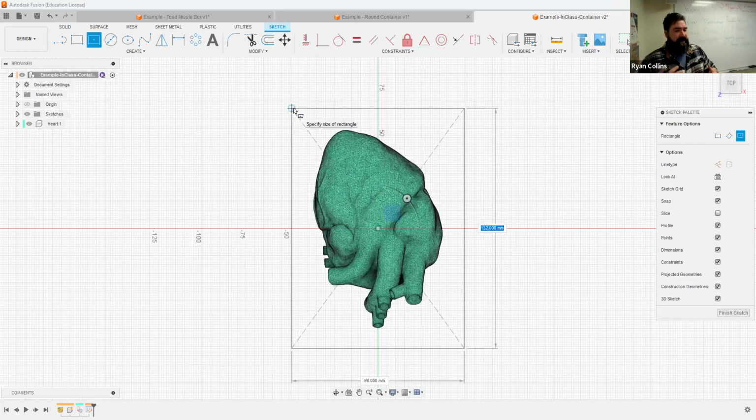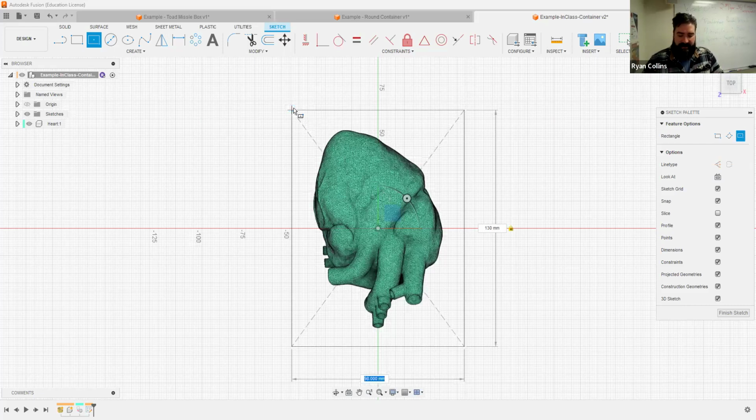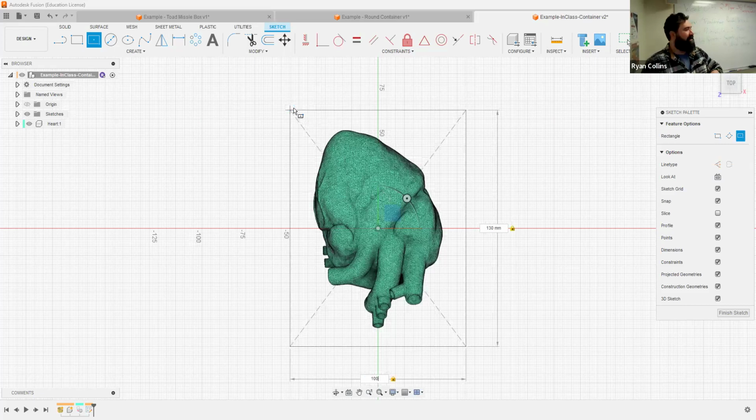Now, luckily, even though I already took a measurement of this heart, obviously working this way with my model smack in the center of the project, I can just work uniformly outward as I need to, or non-uniformly, and go from there. I'm just going to enter whole numbers because it helps me work. So with this, all right, yeah, 130 millimeters. It's 132 currently. Let's just make it 130, make it easier. The other is 98. Well, then let's make it 100. Again, I'm just making it easier on myself.